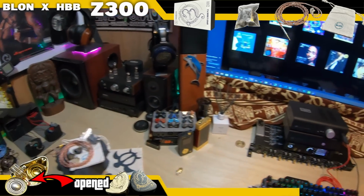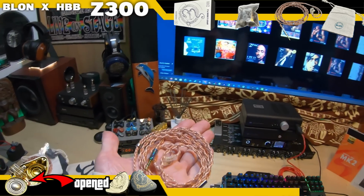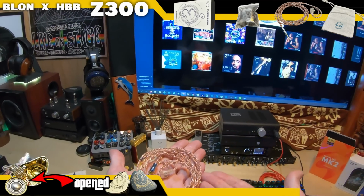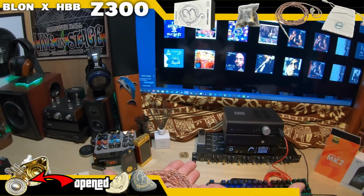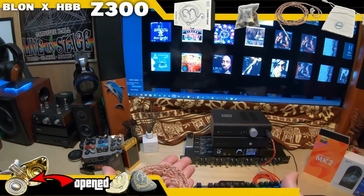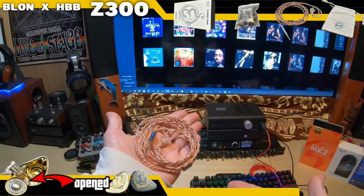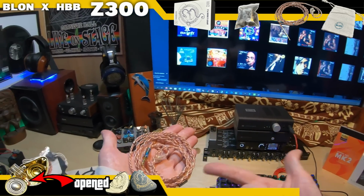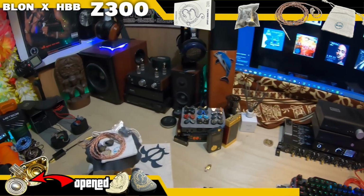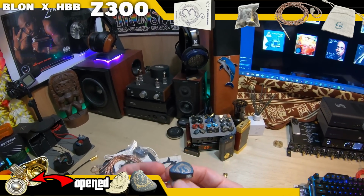The cable, which is this one, is so nice that when I opened up the box yesterday, I thought this was a final pre-release demo that was just kind of included with it, and I didn't think that they were going to put this cable in there. If you're familiar with this hobby, this cable might look familiar to you, and then you'd know what the price is, and then calculate that into the total price of this set being $29 to $35. Yes.